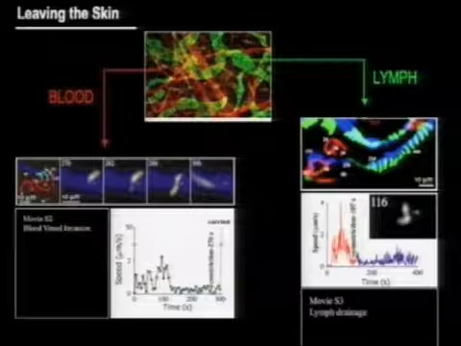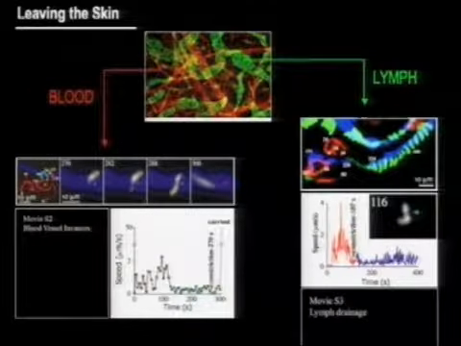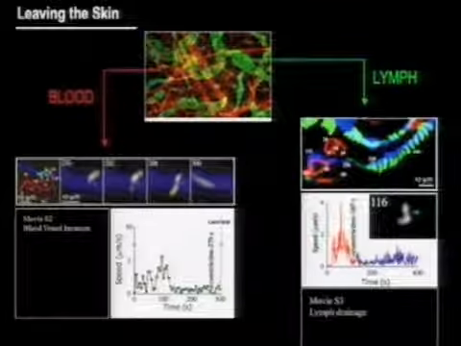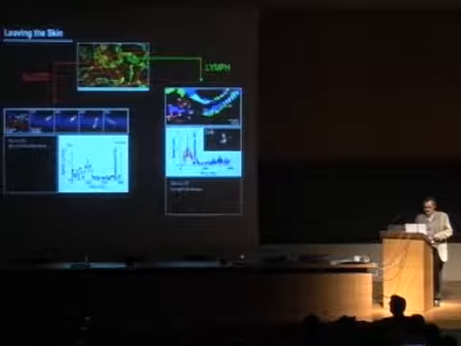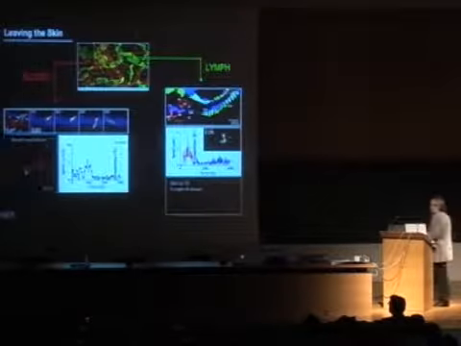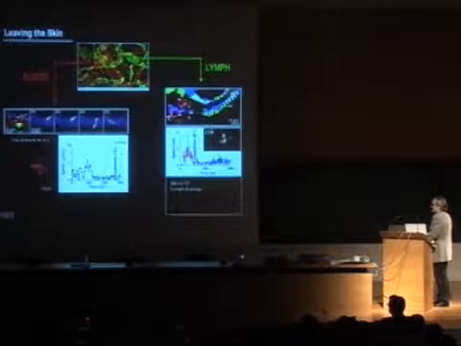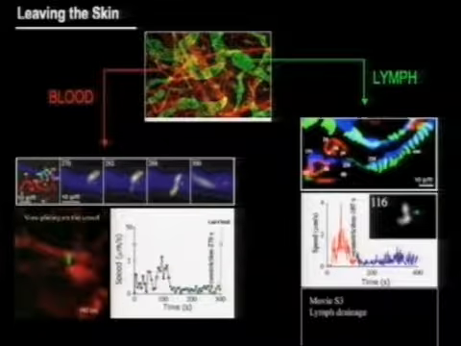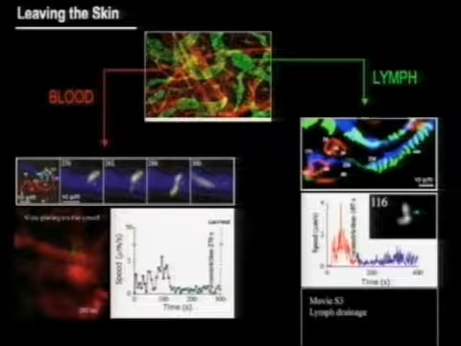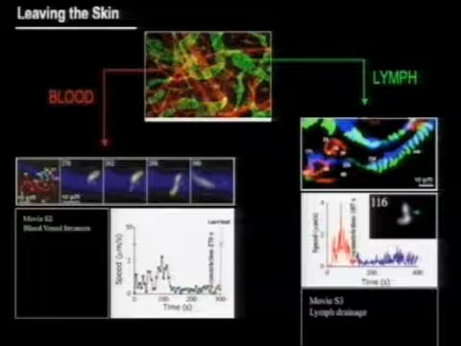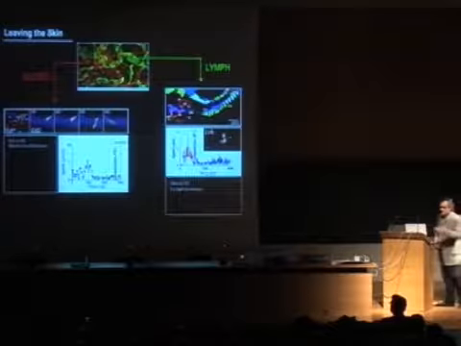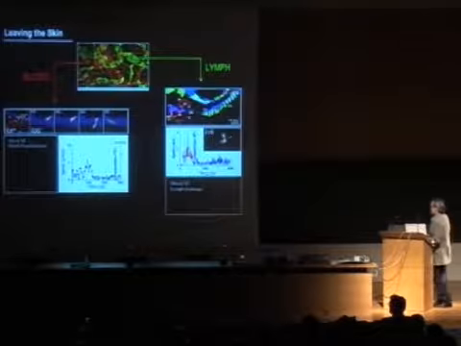Okay, so by moving randomly in the skin, the parasites will eventually encounter vessels. And indeed, as expected, a number of parasites will invade blood vessels, which I show you here for one representative. Here it is. You can see the parasite here gliding in the dermis. You can see here in red and at high speed. Then it starts to go around a blood vessel, which is here in blue, makes a constriction, and then leaves with high speed with erythrocytes. So that's the typical blood vessel invasion event.